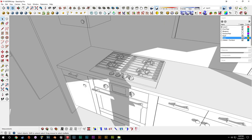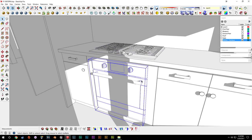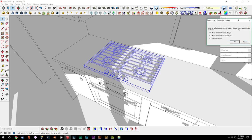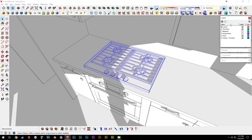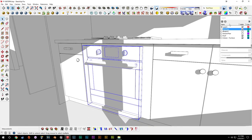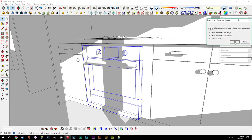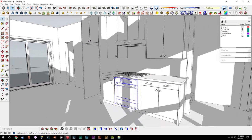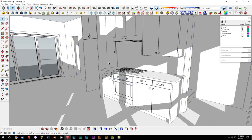And sometimes, I'm just noticing now, when you add models from the warehouse, they have their own layers built in. And in this case, there's obviously some of these layers on their own. So then, effectively, what we can do is if we pick a layer for this item to be on, say first floor, we can go to this layer and click the minus button. It prompts you that the layer is not empty, and you can move it if you want. So we'll just say move contents to current layer, and then that will move it to the first floor. So we'll do that, and then we can do the same for the oven. So we'll say first floor again, and then click this minus, move contents to current layer, and there we go. We can just keep our layers organized with the layers we created rather than ones from the warehouse, and then that will do that. So we can just get out of this.